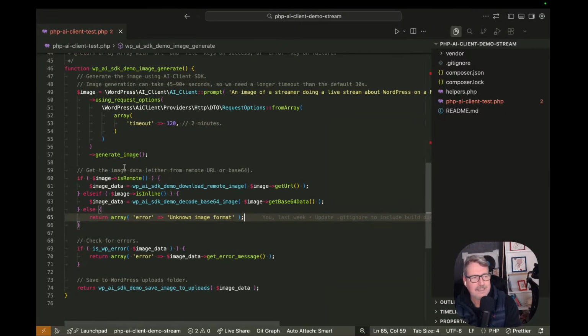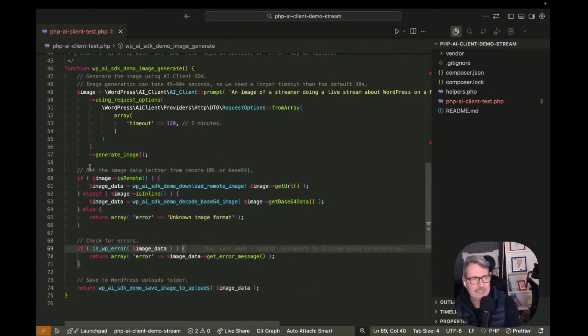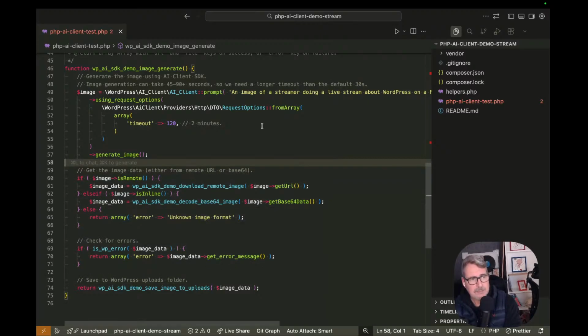This is not AI related or WP AI client related. This is just code to store that image in my file system and generate both a path for the file name and a URL for the image. So this is my prompt.